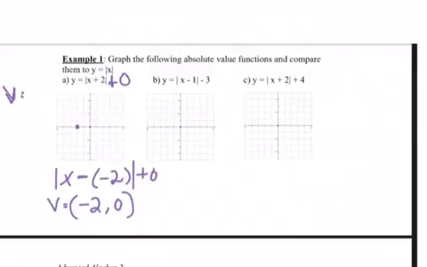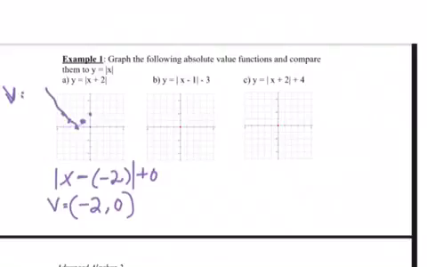That's here. Okay. Now in order to get the shape, if I look at the number that's outside here, that's going to tell me how to, kind of like a slope of a line, how to alter my graph or how to graph it. Since I have a slope of 1, I am going to the right, go up 1 and to the right 1, up 1 and to the right 1, and so on. And then likewise to the left, I'm going to go up 1 and to the left 1. So -2, 0, up 1 to the right 1, and then up 1 to the left 1 as well.